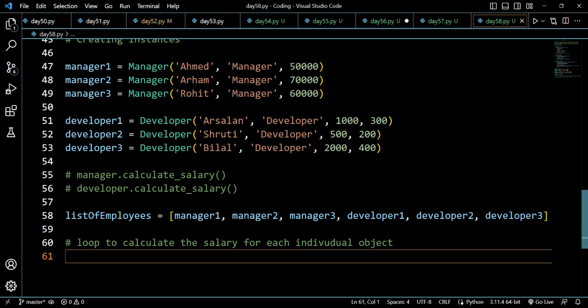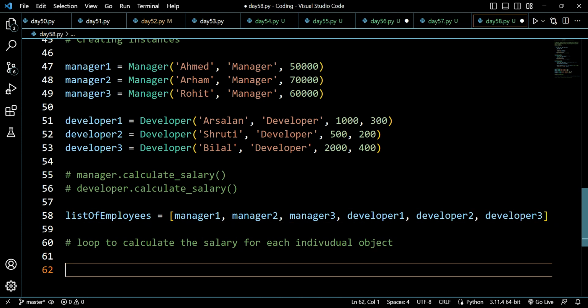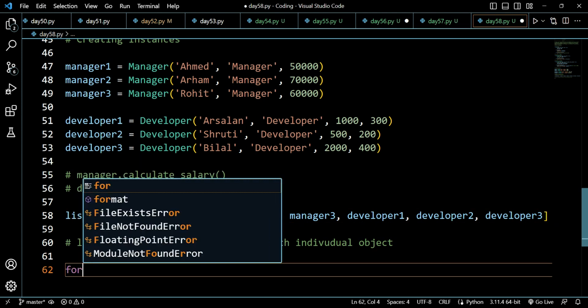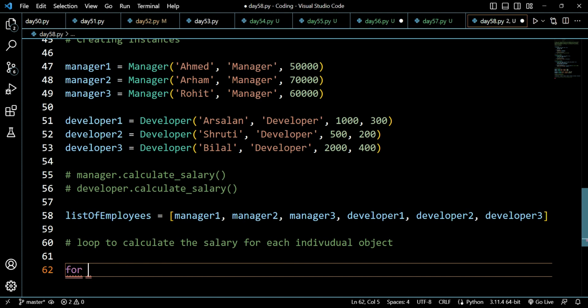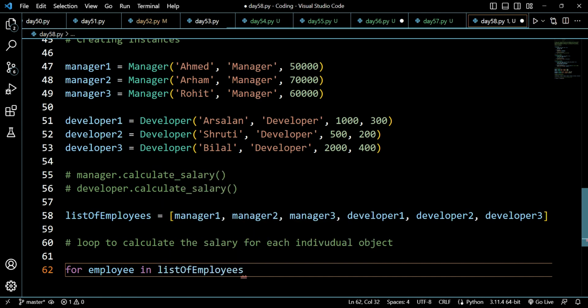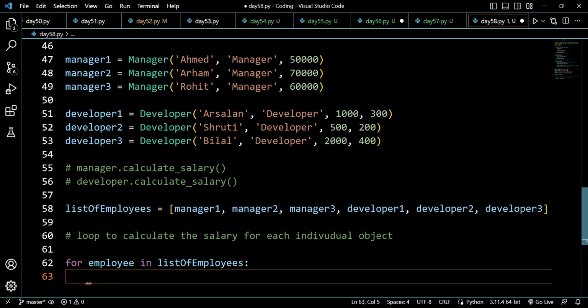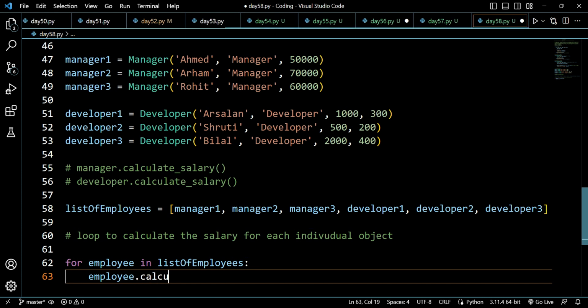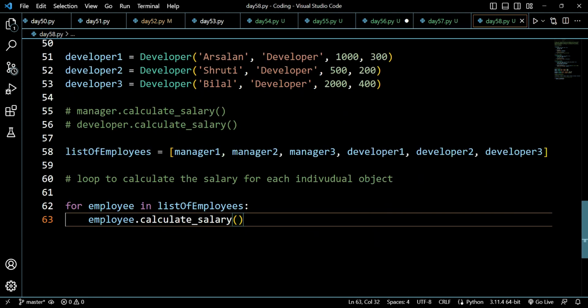And after doing this, I can simply say: for employee in list of employee, just run the method on employee, employee dot calculate salary, and close it with parenthesis. Alright, simply employee dot calculate salary.